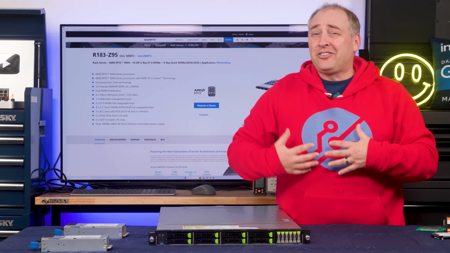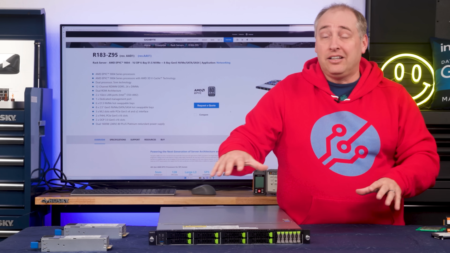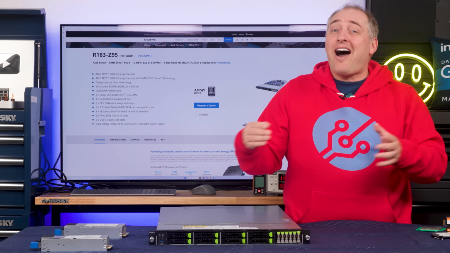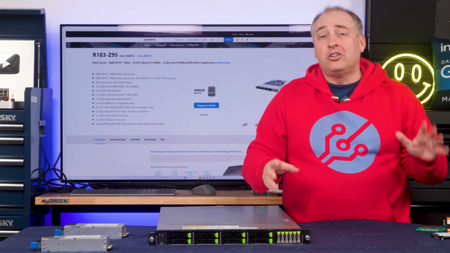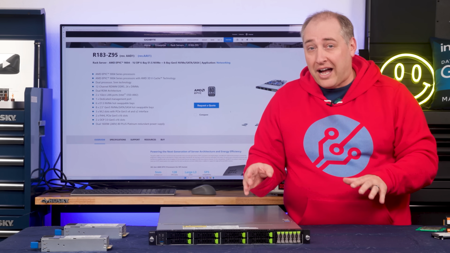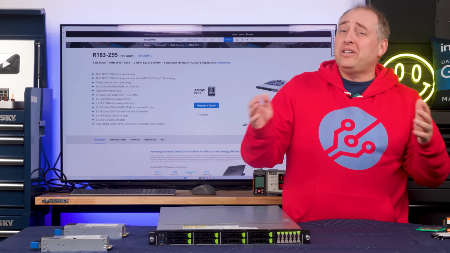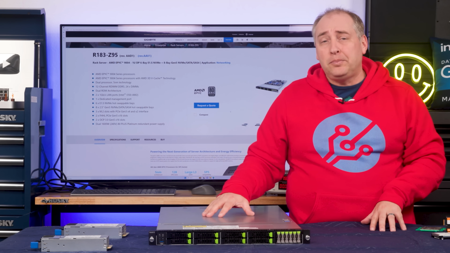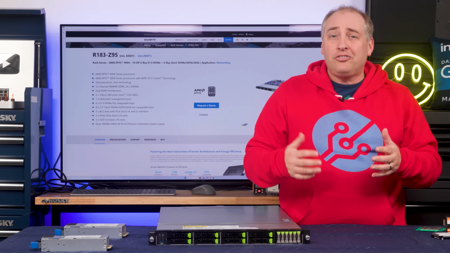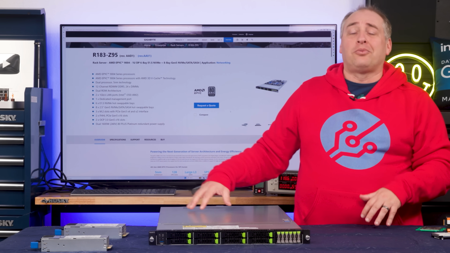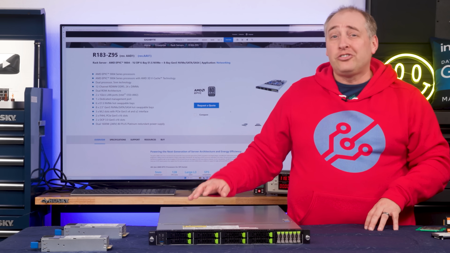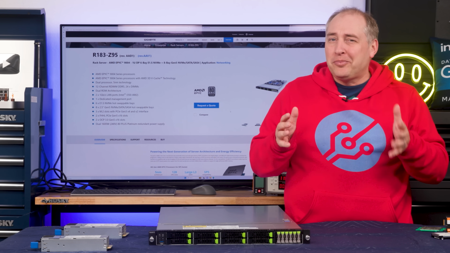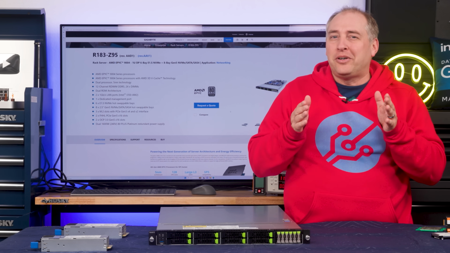Now, having 8 drives is frankly not that high of density. In a 1U server these days, a high density, all front panel solution would be having something like 12 drives. But the challenge with having 12 drives is it really restricts the airflow back to the CPUs. And so you run into limitations on the TDPs of the CPUs, you run into things like how many expansion cards you can have, and you also tend to use flimsier drive trays because they have to be compressed to a smaller footprint.